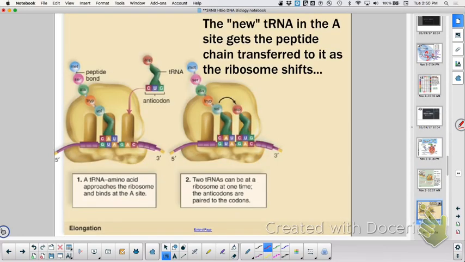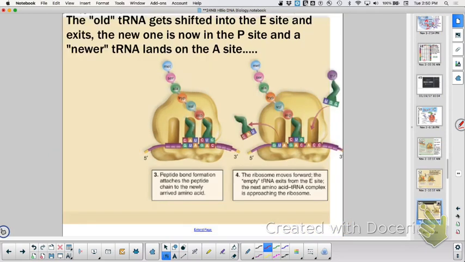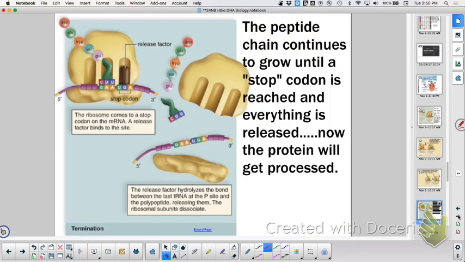So here we can see this guy's going to land here, then he's going to shift. As you can see in this diagram, he's going to shift and dump it on the new guy, and this guy's going to move into the E site. So that's happening again and again until you reach a what? Stop codon. And the stop codon, then it will shift onto nothing. It can't bind anything. It just shifts and dumps it off. And then you will get your chain of amino acids, which is a protein, and the small and large ribosomal subunit will fall apart. This mRNA might get used by another ribosome.